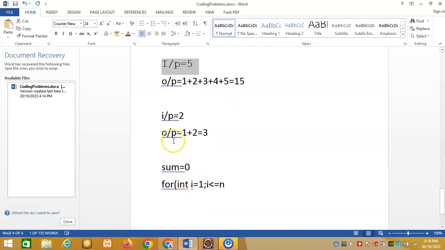So if you see the second case, it will go till 2. In the first case, it will go till 5. And every time it is incremented by 1. So it starts from 1, then 2, and 2 less than or equal to 2 is true.